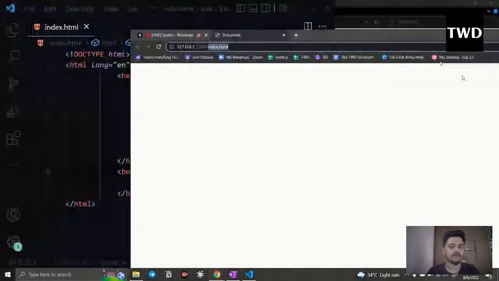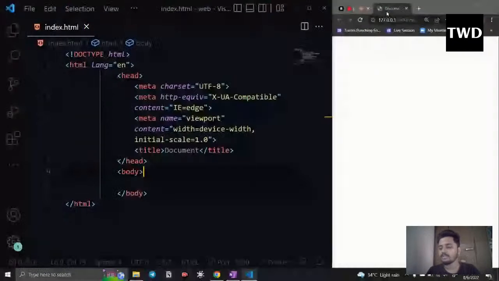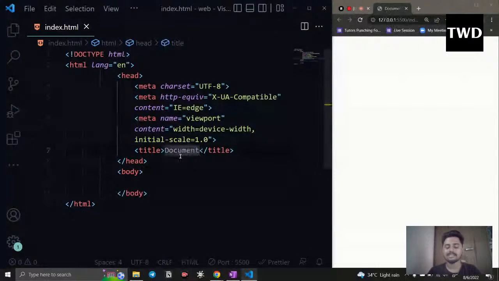Right now we are going to code, and here you can see the document is showing, right? The same in our file, the document is showing in the title. The title is nothing but the title of our website. What website are we going to create? For example, I just create a news website.